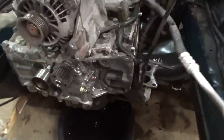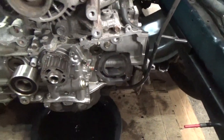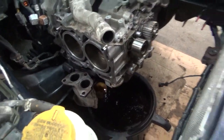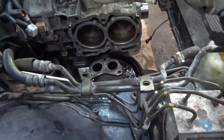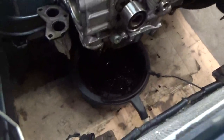I did the same thing on the water pump housing on the block. So that's all cleaned up, and then again I just came over to the passenger side, used that same method, and got everything taken care of there. Everything cleaned up real nice, stuff comes off good. And like I mentioned, you can see I got the oil pan underneath.